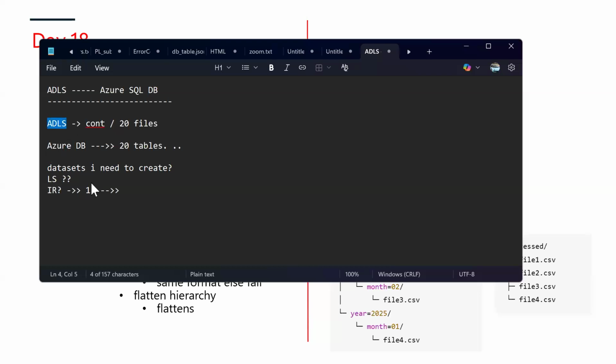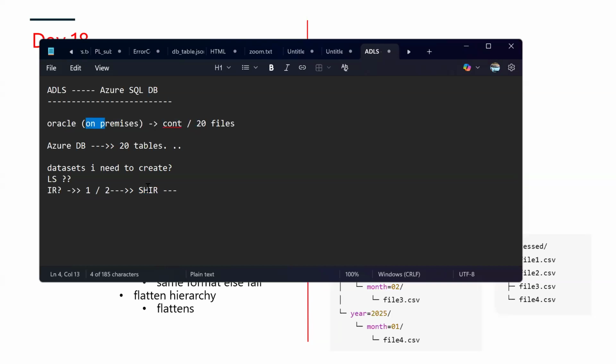Okay, suppose instead of ADLS, you are getting data from some Oracle, some on-premises. In this case, maybe it may be one or two. Since I can use SHIR for both on-premises and cloud service, we can use a single IR, that is the self-hosted integration runtime. Or there might be some other decision. To connect to on-premises, I'll be using SHIR.